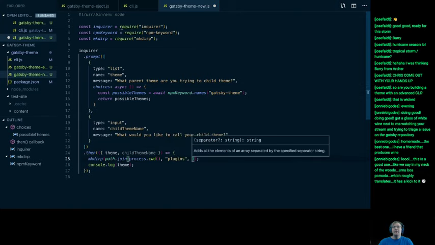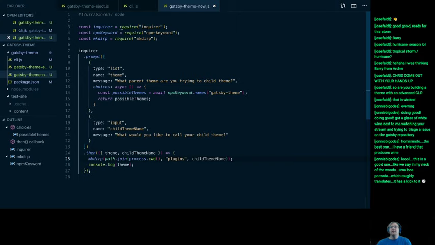And we should probably slugify this, but I'm just going to say, if you type something that is not a valid theme name, it won't work.